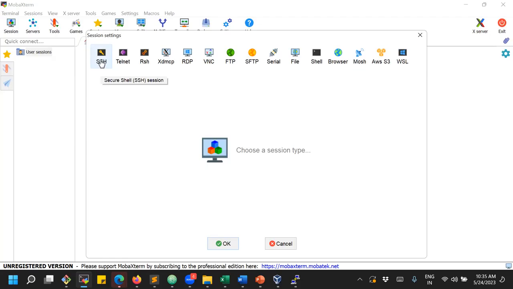If you'd like to connect to a Linux system with the SSH protocol, you can use this option. If you'd like to connect to a Windows system with the RDP protocol, you can use this option. Or if you'd like to copy files from the Windows system to Linux, you can use FTP. Or even if you'd like to access AWS S3, a normal shell command, local shell, or telnet, there are different protocols supported.